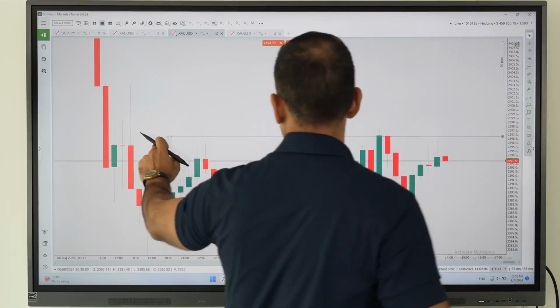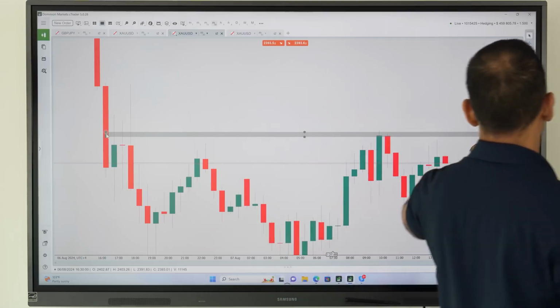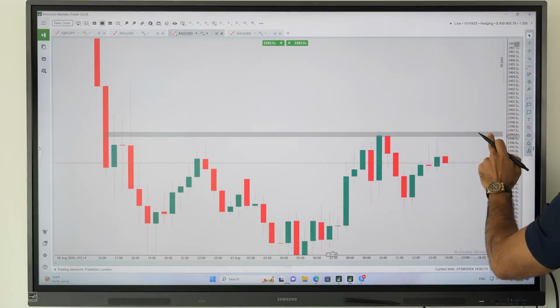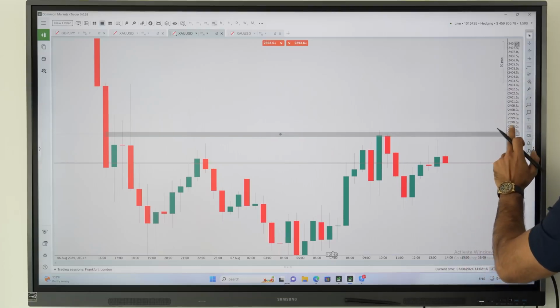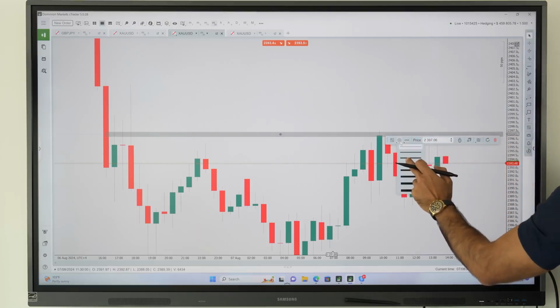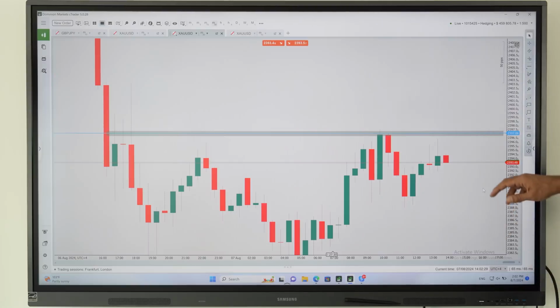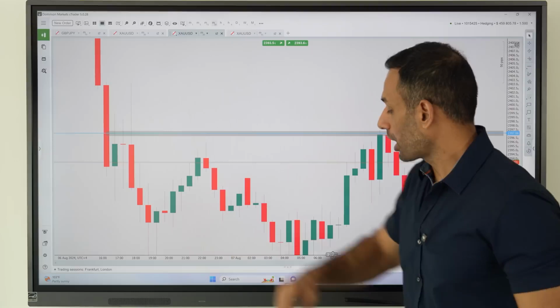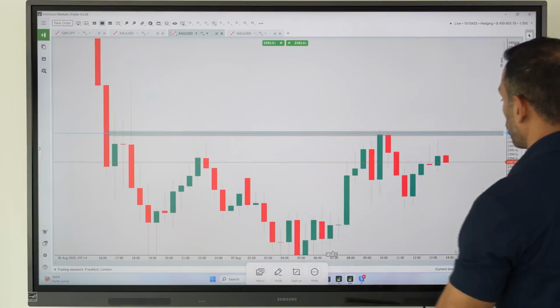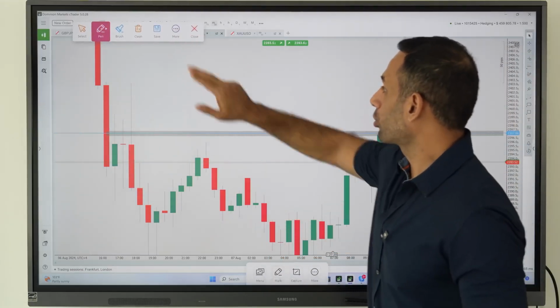And if we extend it here to the left-hand side, you can clearly see that, okay, if we can break above this price, let's change the attributes of this. Let's make this a little bit thicker. Let's make this blue, right? So if we can break above 23.97, 23.98, there are these wicks here to the left-hand side, which become a wick fill. So you're doing analysis based on the fact that, okay, where can price go if we break above this area?